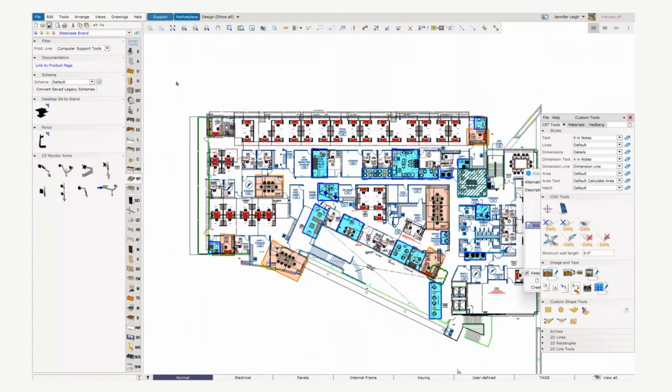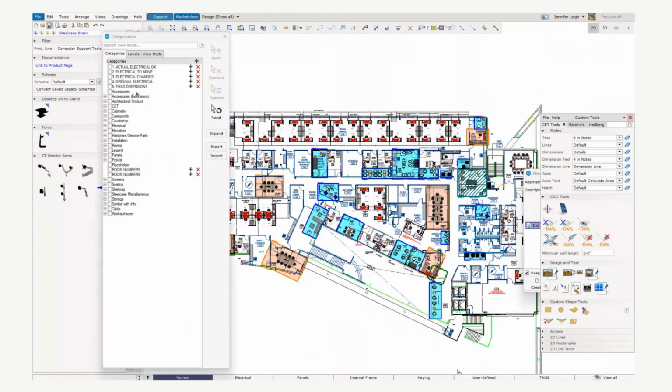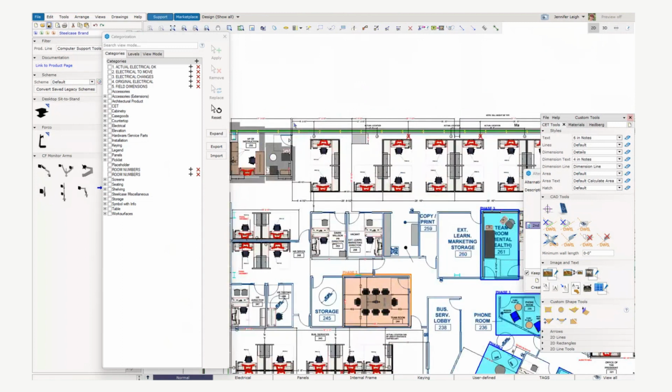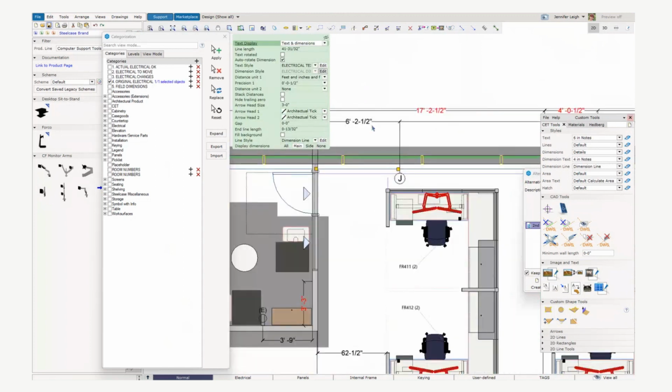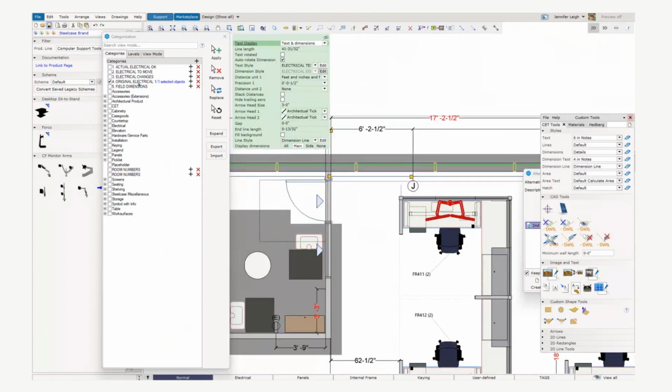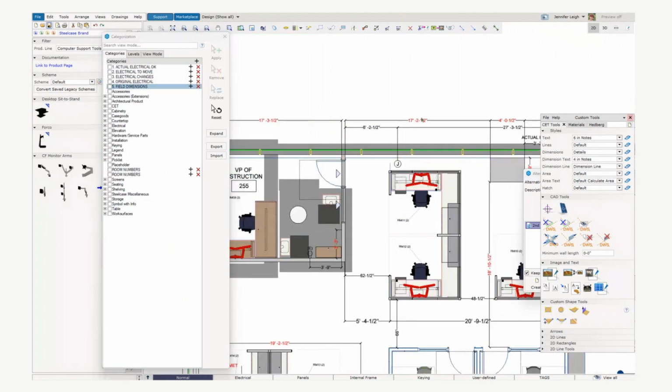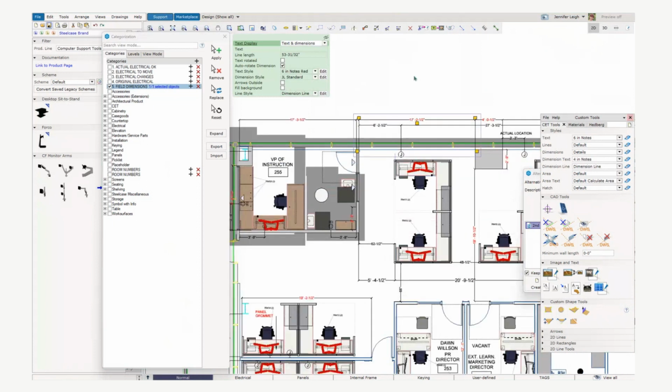And so I knew that the custom categories were something that existed and were working a lot better now, had been really dialed in and had a lot of good features. So I said, well, I'm going to use this as an opportunity to really teach myself what these are and how to use them. So I made some custom categories for all the different things that were going on: the original electrical, electrical changes, electrical to move, actual electrical, all these crazy electrical things that were going on, and then my field dimensions as well. And I wanted some of them in color.